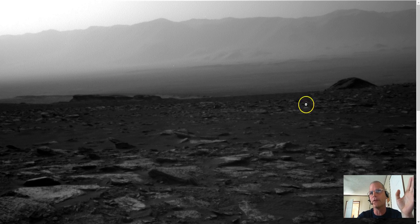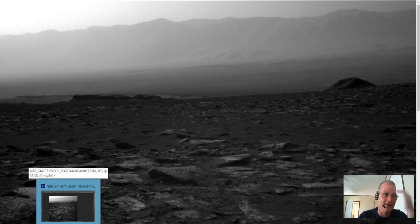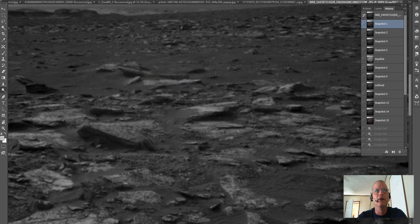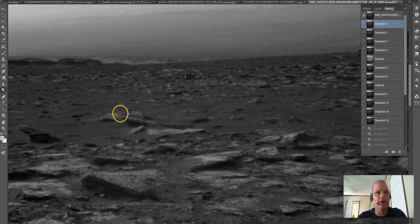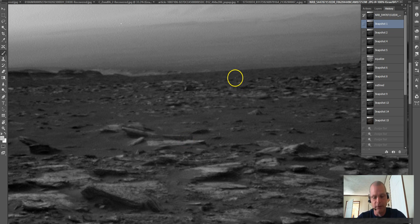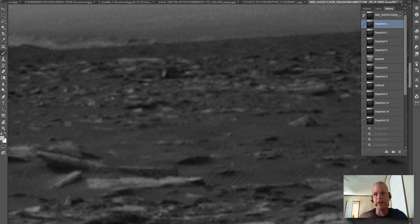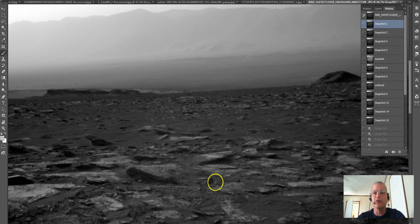But that's not what blew my mind. What had me going 'whoa' is: I'm looking at this butte, and is it possible that this is not a butte at all and it's just the opposite - are we actually looking into something? So I'm gonna show you these objects first. The cylindrical object right here, you can see it looks cylindrical with that weird narrowness at the end and then it has this other piece. I don't know if this thing has broken in half. The shape goes up and over like this.